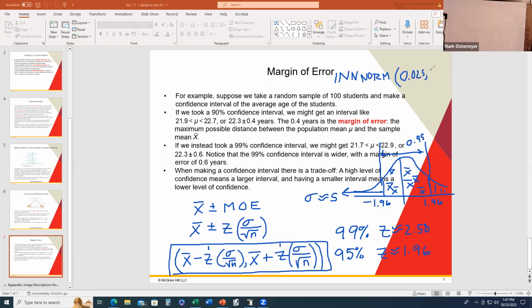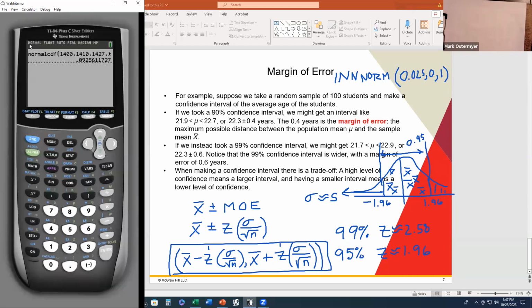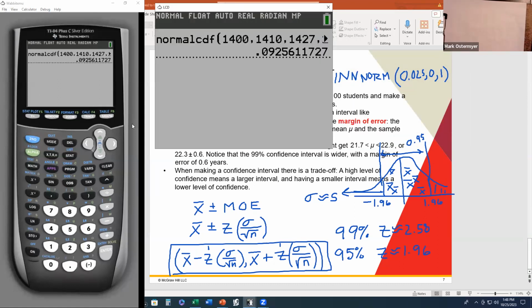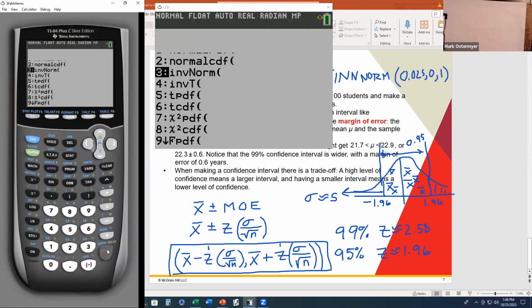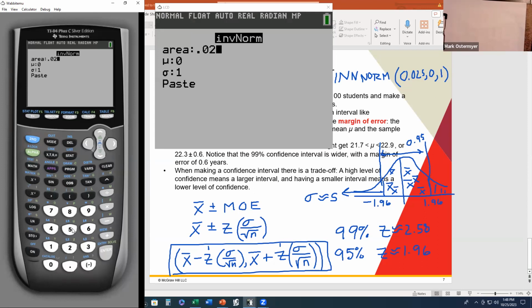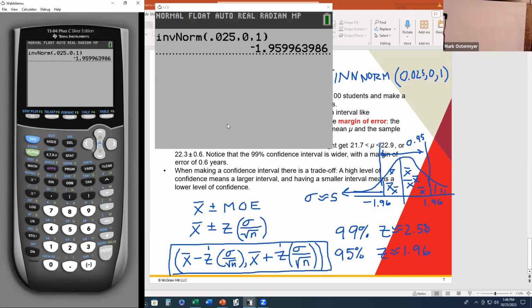And the mean of the standard normal distribution is 0, and the standard deviation is 1. So let's go ahead and try that out and convince ourselves that we do get those critical Z values, which are about 1.96. All right, so inverse norm, type in 0.025. Mean 0 and standard deviation 1 because it's a standard normal distribution, and you do see you get the negative 1.96. And by symmetry, this would be positive 1.96.